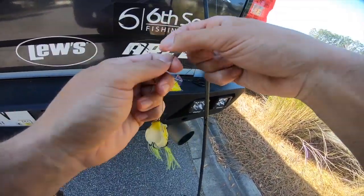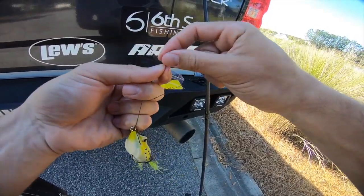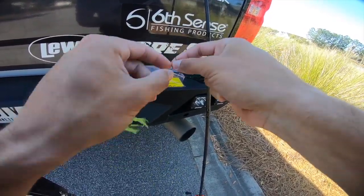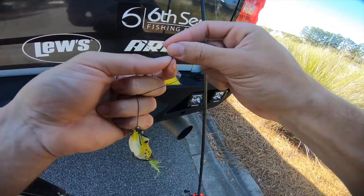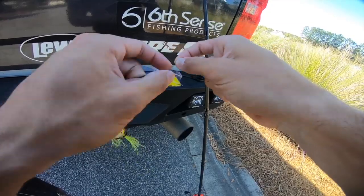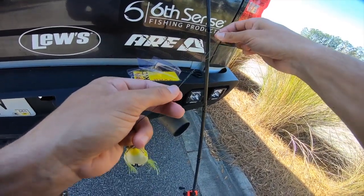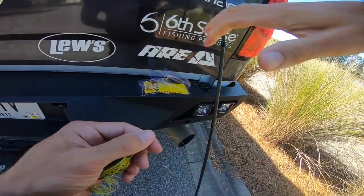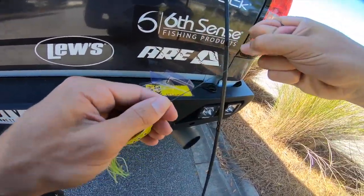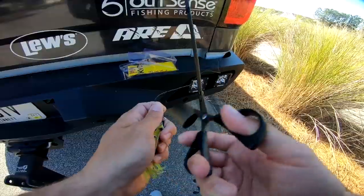I know a lot of you guys live up north and don't get to go out as much. I totally understand that, man. I'm sorry about that. But down here, it has got hot very quick, and I'm hoping we can get a topwater bite. I had a topwater bite the other day here in Georgia. It was my first topwater fish. Now it's time to put the frog into action. This is my favorite topwater bait for the most part. I got a lot of topwater favorites, but I love the frog.